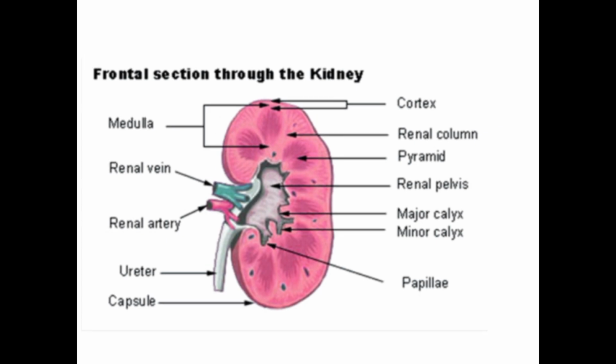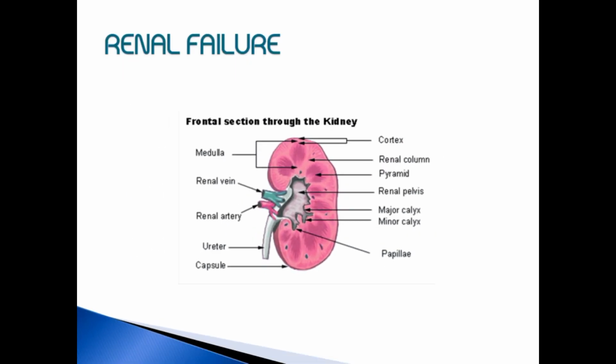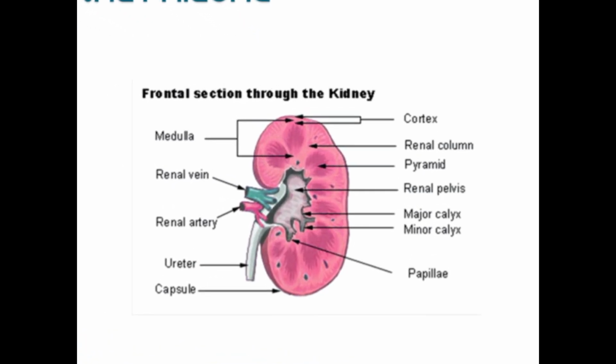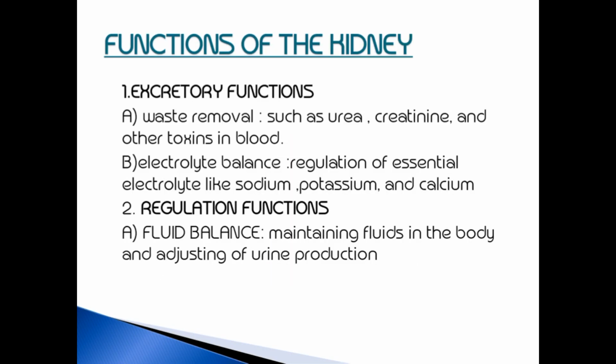So these are the structures of the kidney, but what we are going to concentrate on is when the kidney fails to perform its function. Before we talk about the abnormalities or when the kidney fails, let's talk about the functions of the kidney. So now, what are the functions of the kidney?